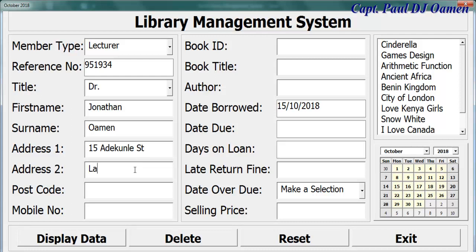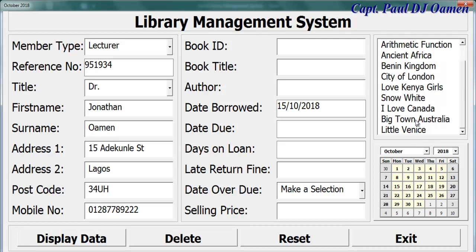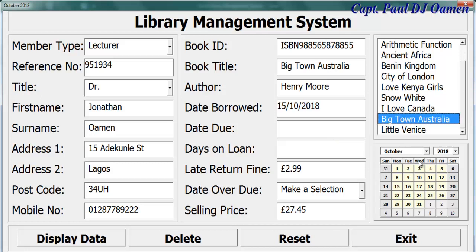Let's see. Dates and postcode. Mobile number. There we go. And that is going to be in big town. And then there. So with that, guys, I'm gonna call it the end of this tutorial.